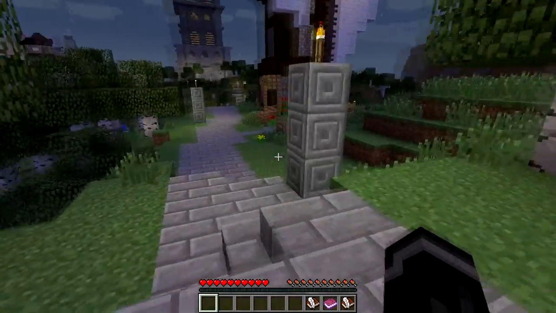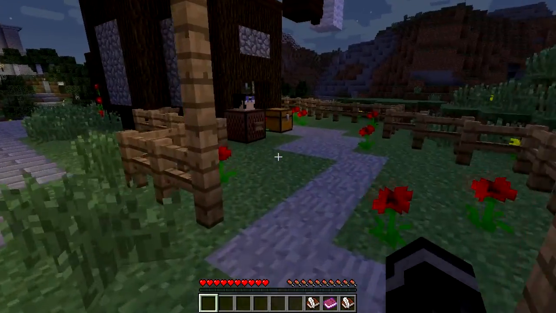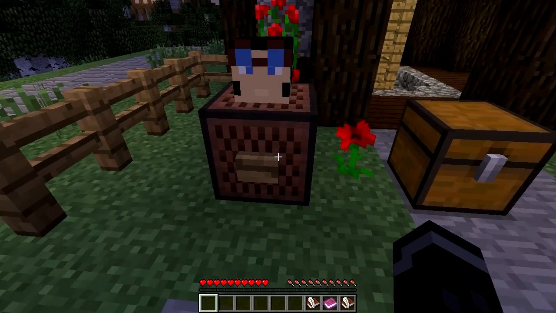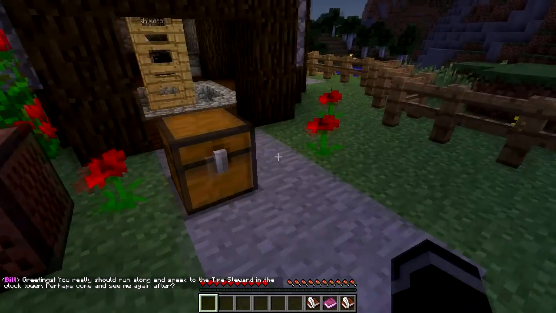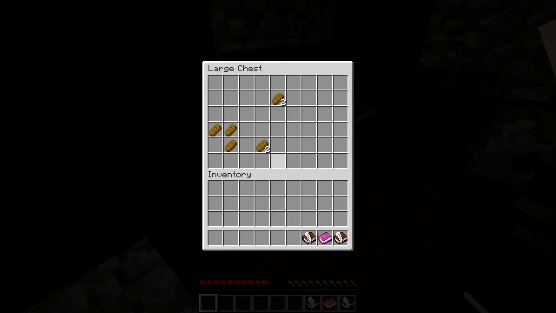So how are we supposed to know where the tokens are? Maybe these chests? Randomly. There's nothing in there. What does this guy say? Greetings, you really should run along and speak to the time steward in the clock tower. Perhaps come and see me again after. Did you find anything? Yep. What? A whole bunch of bread.